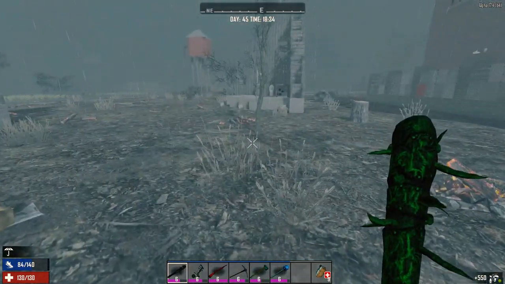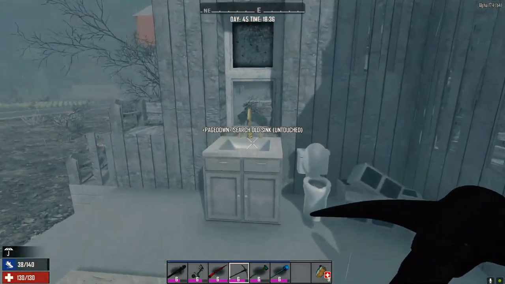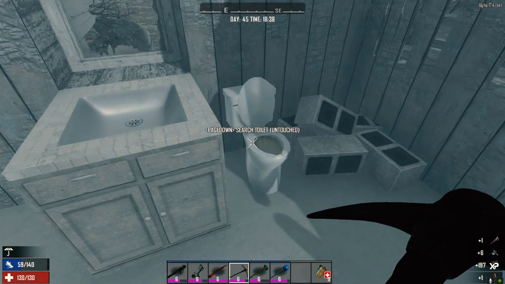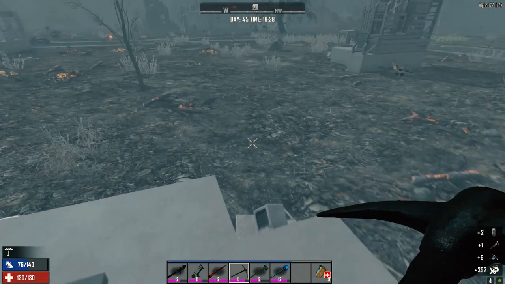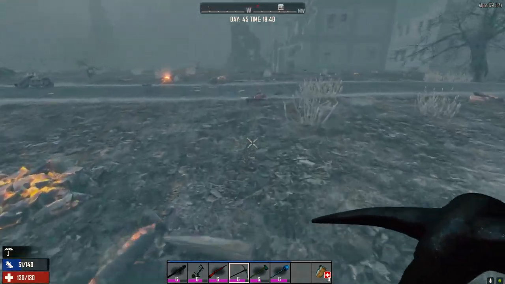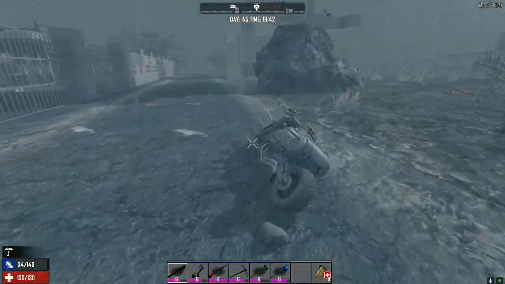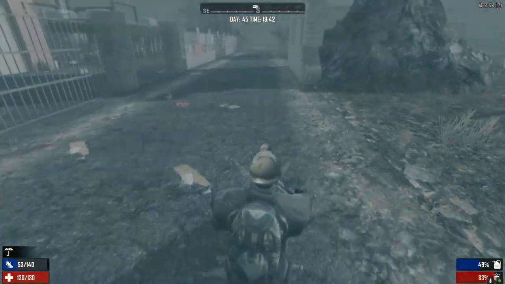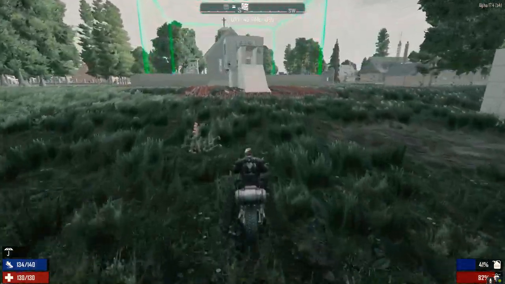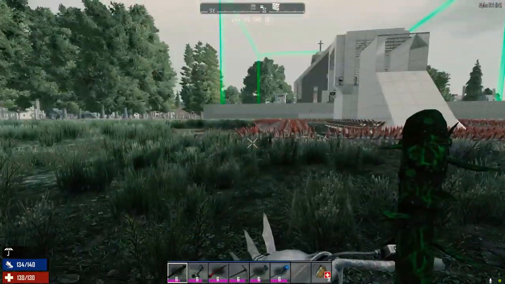Alright, we got a couple things over here we can hit up real quick. Let's grab the brass faucet. Because 100 brass, thank you very much. Take those. And that. Alright, let's get out of here. Gonna head back to the house now. Actually, we'll head back to the back of the house. I'll kind of show you what I'm planning on doing for the horde base. Alright, here we are, back at the house. Kind of. The back of the house.